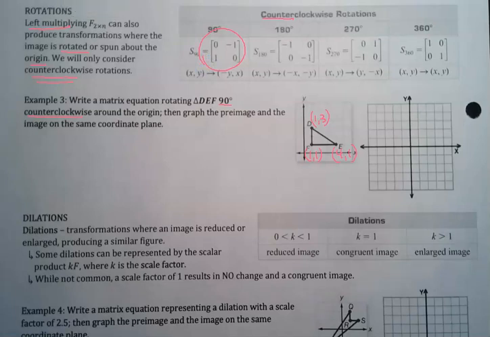To do that, we're going to use 0, -1, 1, 0. We're going to multiply that by our 2 by 3 matrix. So let's go in order, D, E, F. We're going to have 1, 3, 1, 1. Let's see, this is E, right? D, E, F. Now I said we're going to go in order, so 1, 3, 4, 1, and then 1, 1 is matrix F.